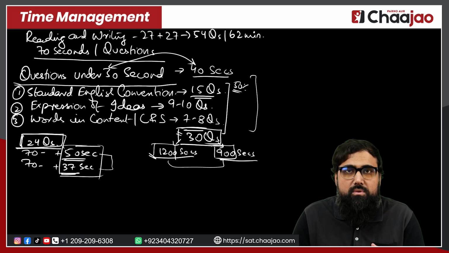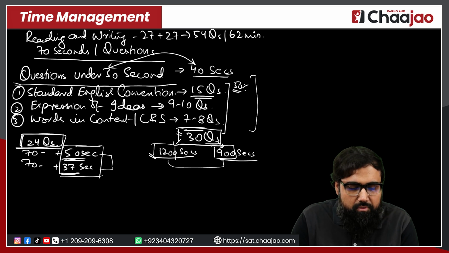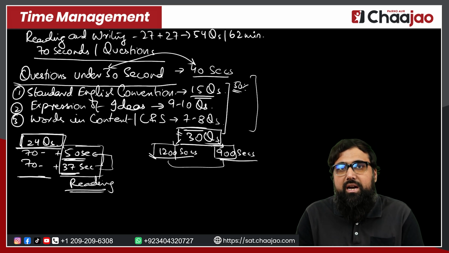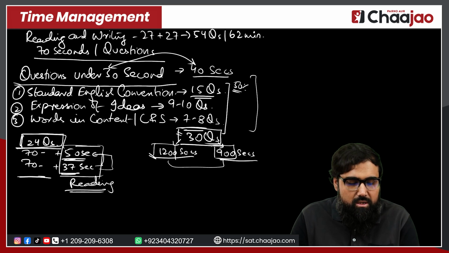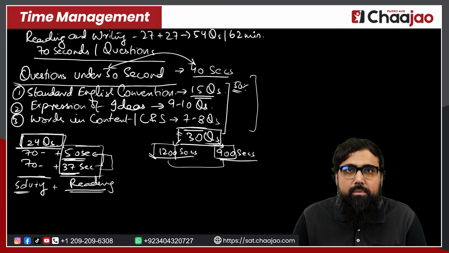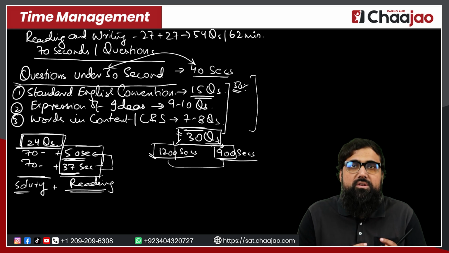So the benefit you will get from this is that you can invest the extra time you have saved, these 37 to 50 seconds, in reading, and you can use the original 70 seconds that you had for actually solving, understanding the options and getting to the right answer. It gets really overwhelming when we ask students to read those lengthy passages, solve them and get to the right answer, all within 70 seconds.